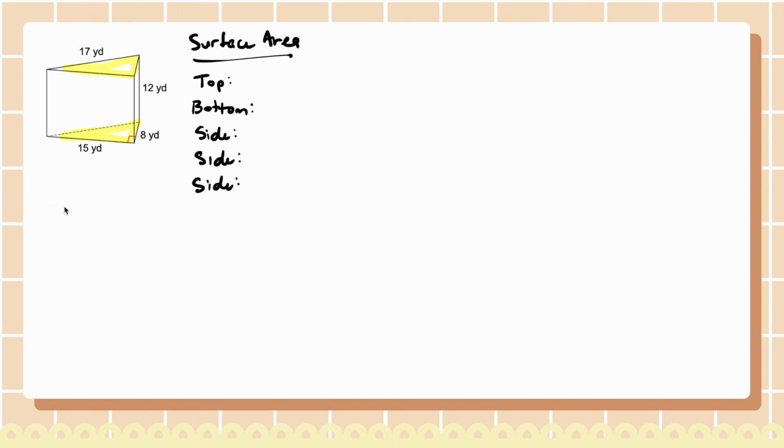And in case it's kind of difficult to see, I'm going to go ahead and draw out the triangles on the top and the bottom. So here I have my right angle. This length down here is 15, and then this length right here is 8. So using the area of a triangle formula, I'm going to go ahead and start off by doing 1/2 times my base, which is 15, times my height of the triangle, which is 8. And this gets me 1/2 times 15 times 8, which is 120. Half of 120 is 60. So if I have 60 on the top, that means I also have 60 on the bottom.